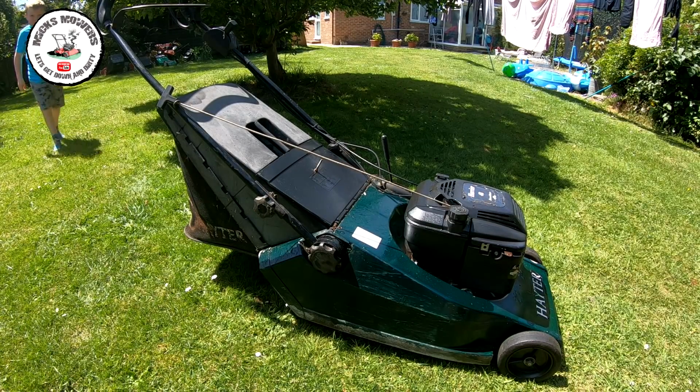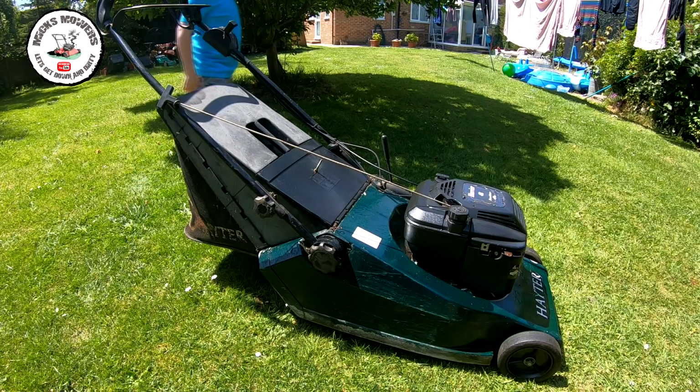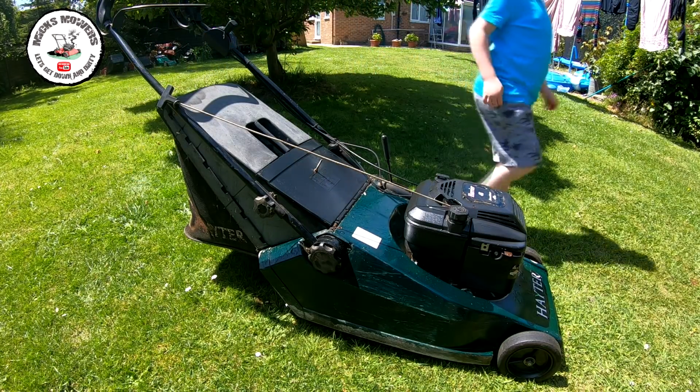So it has got a little bit of a hunt to it. I'll give it a bit of a run. It's not been run for a little while, and if need be, I'll take the carburetor off and give the old carburetor a bit of a clean. But it's not running too bad.